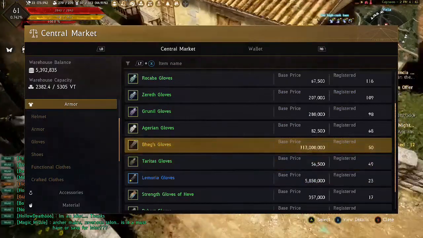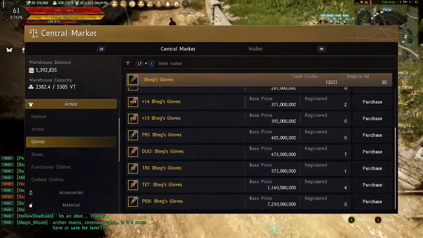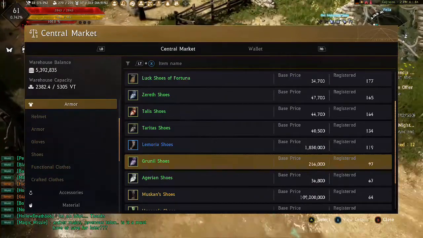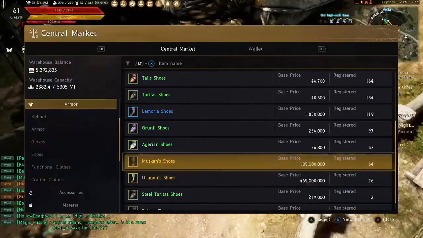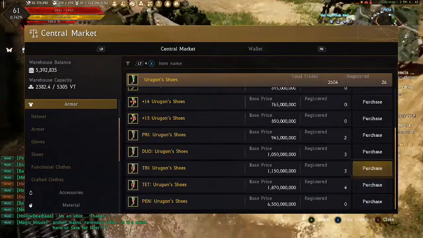Gloves, bags is basically what you want. It gives you accuracy, but you lose a bit of DP. But it does give you more accuracy. For shoes, I also went Grineer. But now I got Urgons, and Urgons are way better than Muskans. Muskans just give you more evasion if you're going for like an evasion build, I guess. But Muskans are pretty good.